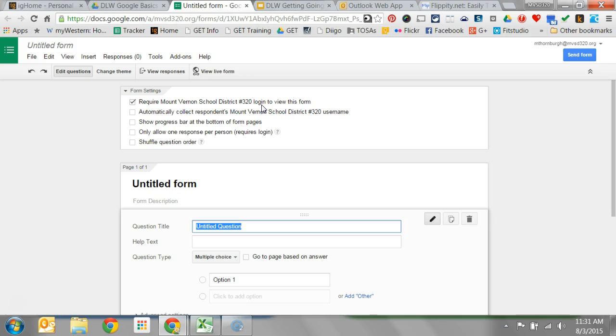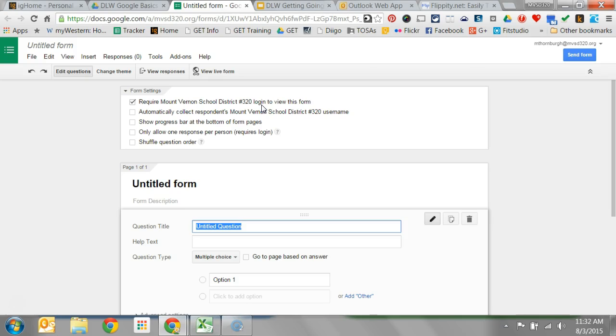You want your form to be as accessible to people as possible, and you don't want them to have to log in to get it. The cool thing about forms is you can give a QR code or a link, and it can be accessed on a phone, on an iPad, in all kinds of ways, and you don't necessarily want it to be difficult to access. For instance, if you're collecting information from parents, they're not going to have a school login. I know a teacher who did a great lesson on what was for breakfast in different parts of the world.